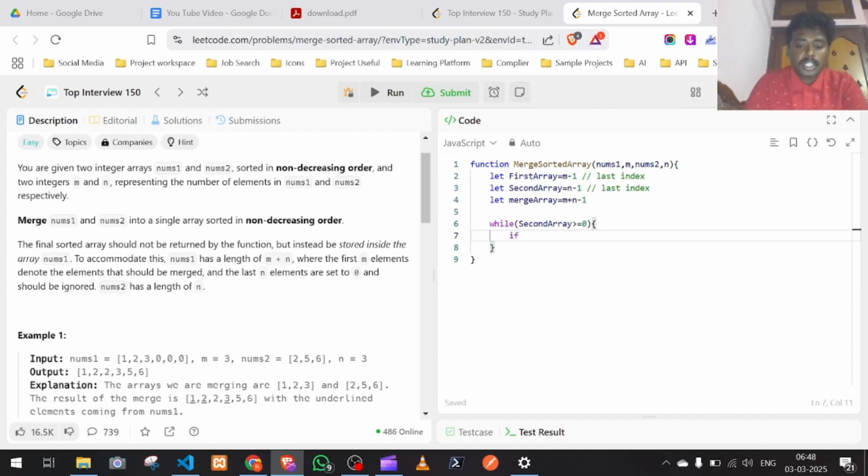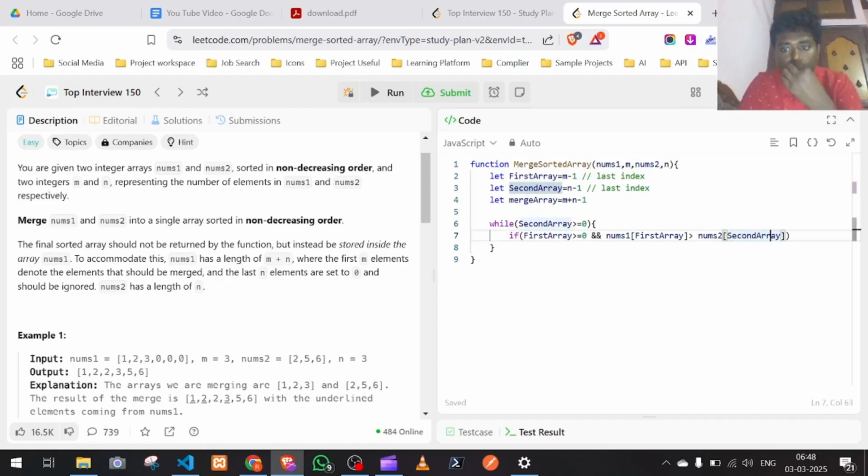After that, in that first array, the index is greater than or equal to 0, and nums1 at the first array index is greater than nums2 at the second array index.